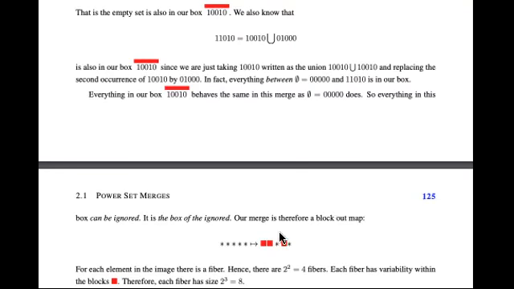And how many elements are in that fiber? Well, since there are three different variable places, variable bearing. So we have zero, zero here, and then put anything you want in those red boxes, but keep a zero here and a zero here. That's going to be what's in the fiber, what's going to merge together. And there's eight different possibilities because we have two things here, two things there, and two things there. So zero or one in each position. So we have eight different things in the fiber.